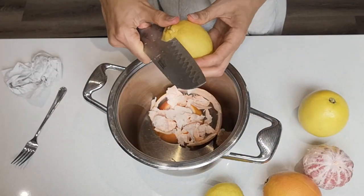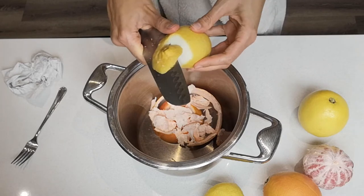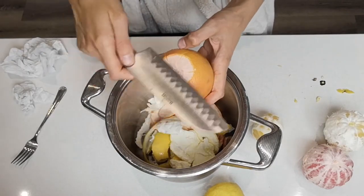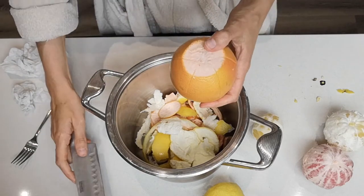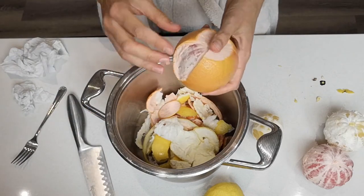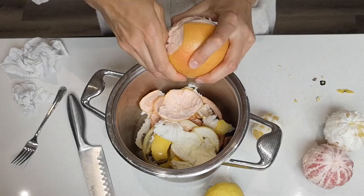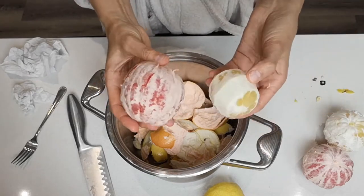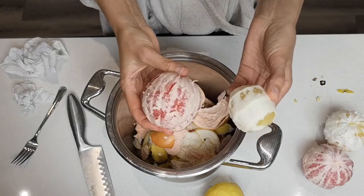I'll do the same with the lemon — just peel the skin. This is a good way of peeling grapefruit: I cut off the end bit and then make some little incisions into the skin, not too deep, and that helps you peel it in a petal fashion. If you're not going to eat your grapefruits or lemons straight away, just keep them in a closed container in the fridge and they'll keep for a few days.